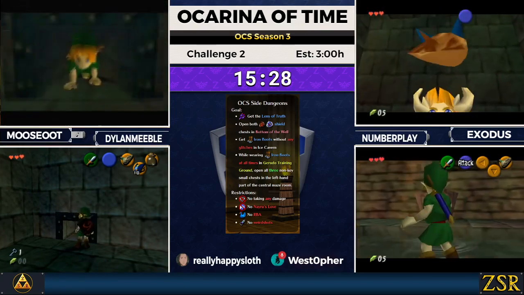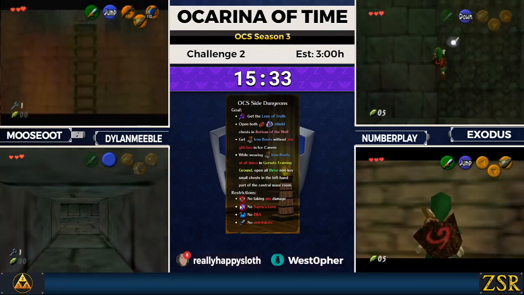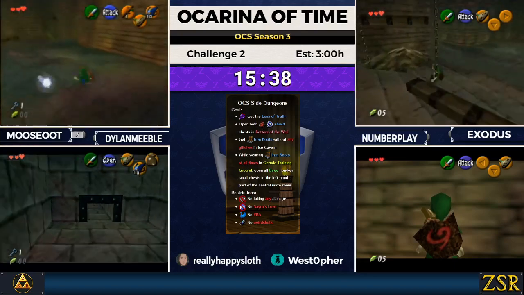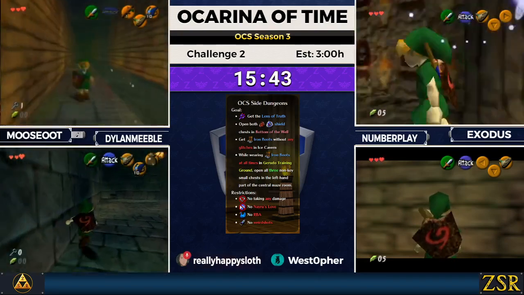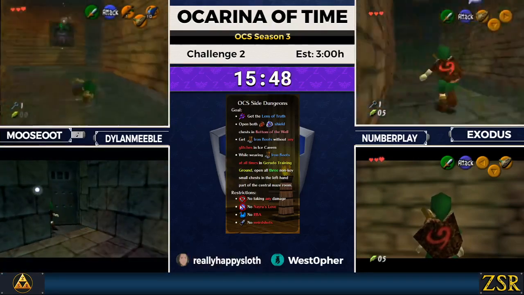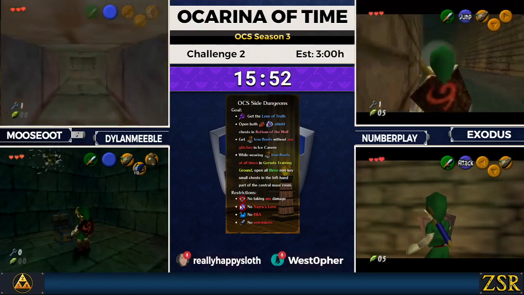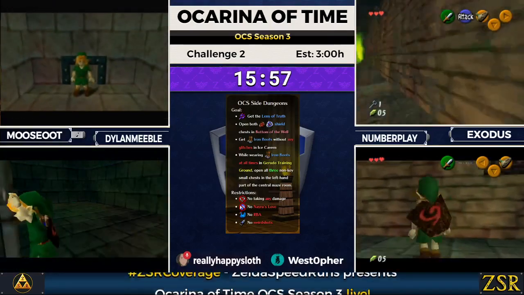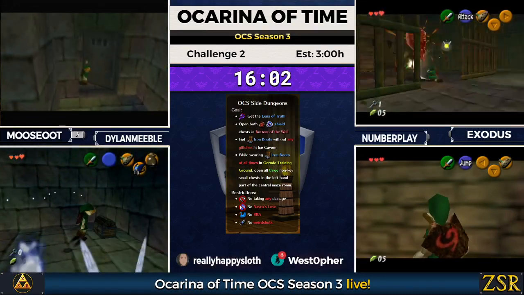Alright, Exodus already got the first forfeit because the first one didn't want to start a new file. Oof. Mutant forgot lens, alright? Things are starting to go well. Yeah. This is all we could have hoped for in the first 15 minutes. Dylan made his way to the Hylian shield. Really good, nice. I didn't see if he got the lens, maybe. Make it back. Yeah.